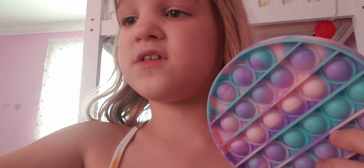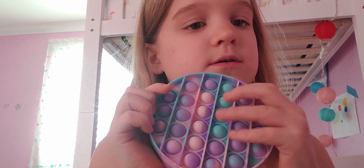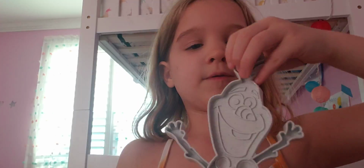Now we have, I'm saving the best for last. We have this. This was like my first ever puppet. We have this I got from my mom's store. Make sure to go check out her store. It's in Mesa. And her store is called Lucky Duck Deals. Make sure to go there. Follow the arrows and you'll see her store.